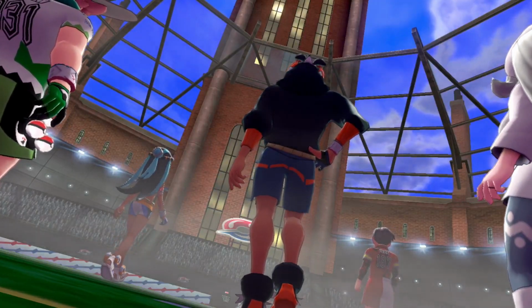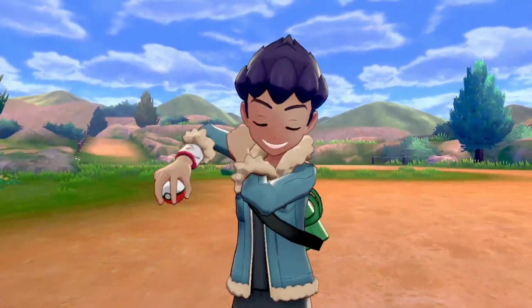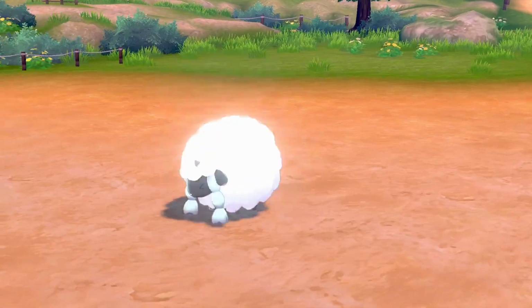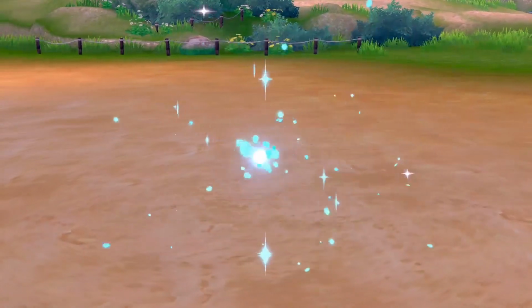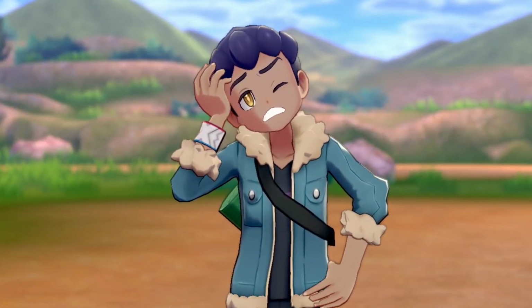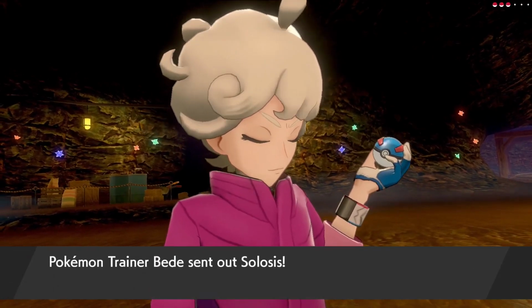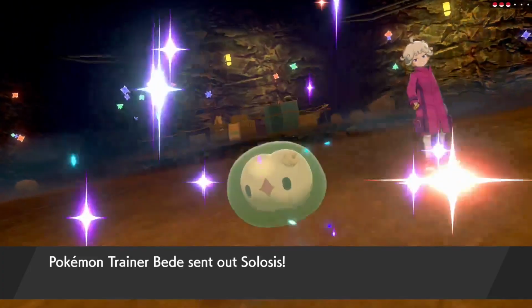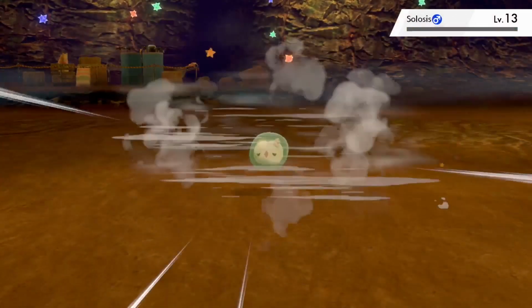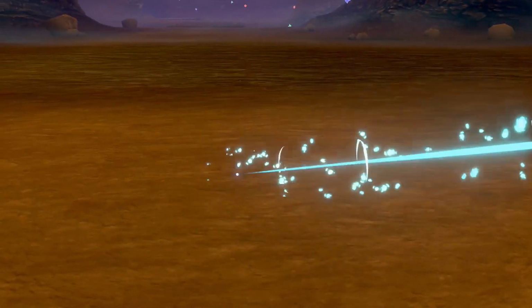Here we were introduced to Chairman Rose as well as all of the Galarian gym leaders. Outside, Hop wants to battle. Ponyta was able to make quick work of his team, and at level 13 we were able to nearly one-shot his entire team. While making our way through the mine, we were stopped by Bede. Since he specializes in psychic types, we didn't have any super effective moves, but being level 17, we were able to take down his team without any major issues.